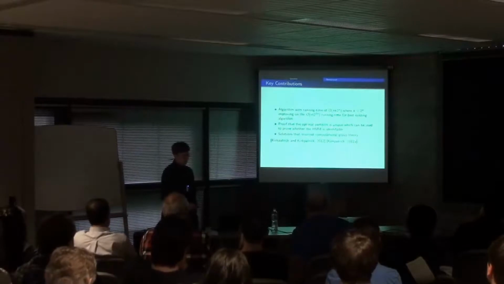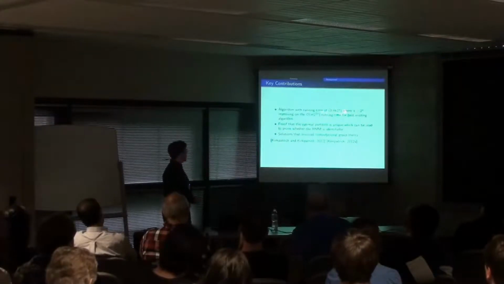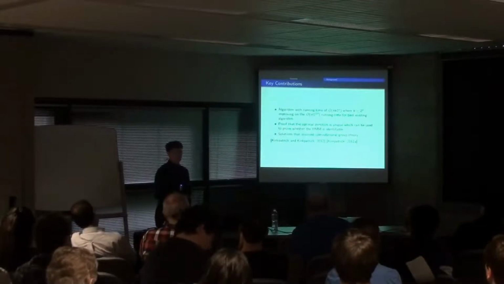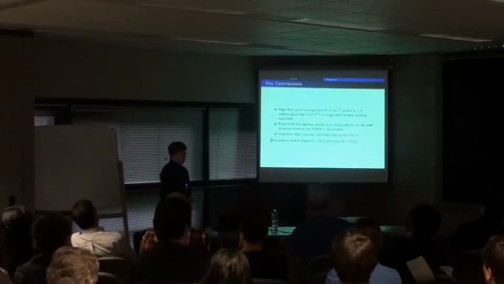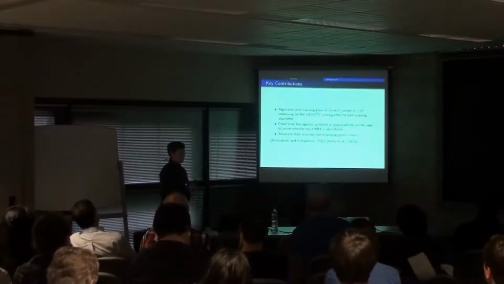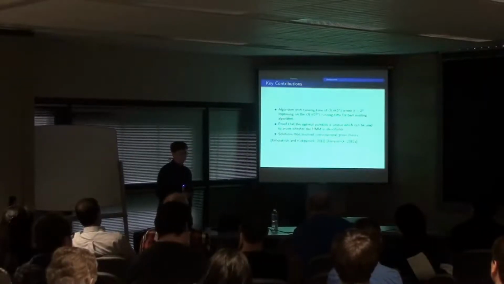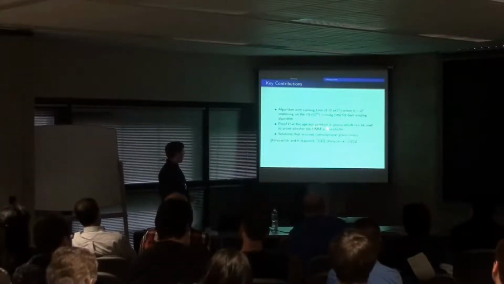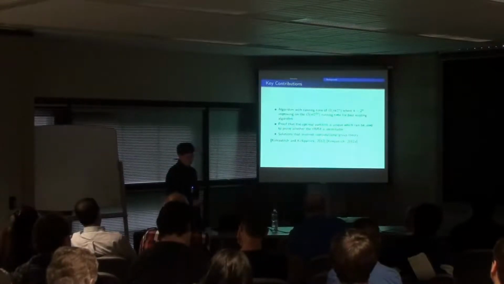So the key contributions for this work are that we have an algorithm, an exponential time algorithm, which is an improvement on the factorial time algorithm that existed for this problem before. So factorial is very slow. It's worse than exponential. And this exponential time algorithm, together with the forward-backward algorithm, actually reduced the running time of the likelihood calculation. And we have further a proof that the optimal partition is unique, which lets us look at identifiability.